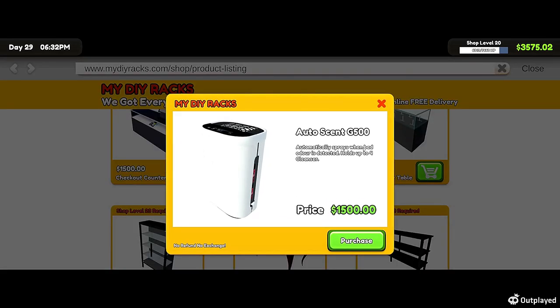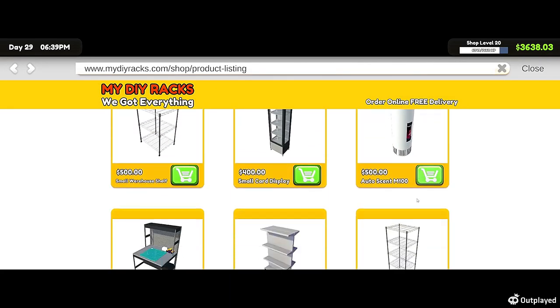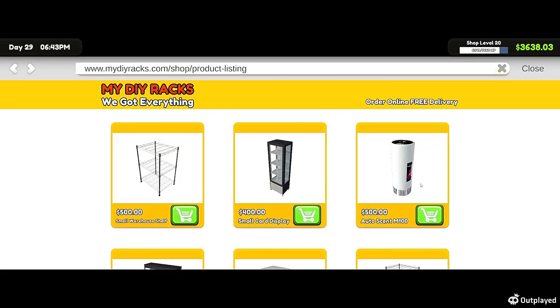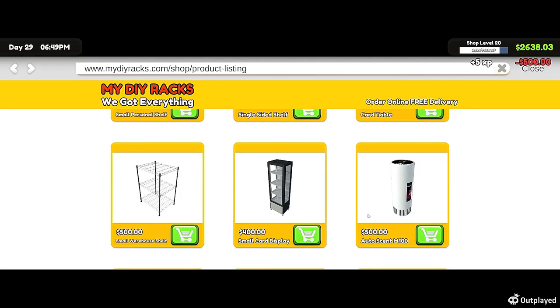Automatically sprays when bad odor is detected. Holds up to 4. You know what I'm going to do? I'm just going to get the 4, right? So do they do the same thing? Because if they do the same thing, I'm just going to buy 2 of these.